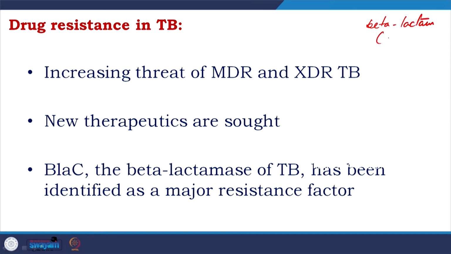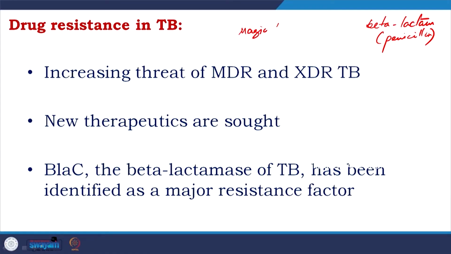An example is penicillin. We talk about the discovery of penicillin by Alexander Fleming, who discovered it in 1928 and got the Nobel Prize in 1945, and when he got the Nobel Prize he very clearly alerted the world about his concern regarding drug resistance. But at that time, because of money, power and the magic bullet, beta lactams were considered a magic bullet because it is one drug which could kill any organism. So, people did not stop using them, as a result the emergence of drug resistance happens, and drug resistance comes with beta lactamases. So, what is beta lactamase?